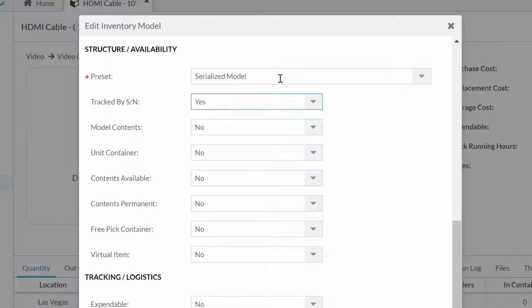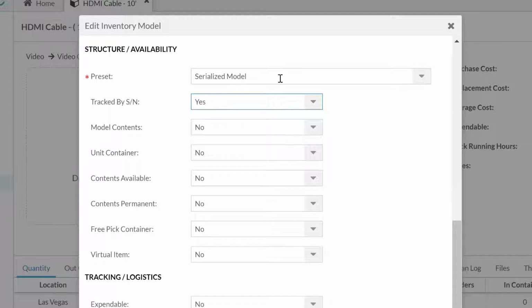When doing this, a non-serialized model is processed faster, more easily, but has more room for human error because you're going to count individually and you're going to type in that number into the system. So both the counting and the typing have room for human error. But instead on the serialized model, you have to process each barcode on each unit, and that can be time-consuming. But because of that, the information will be much more accurate.